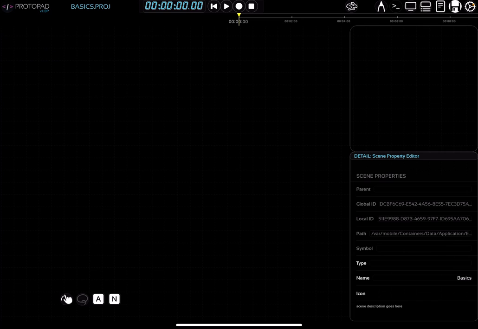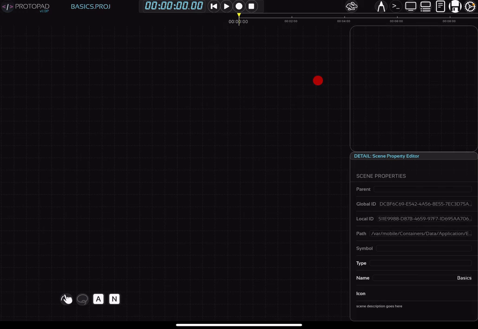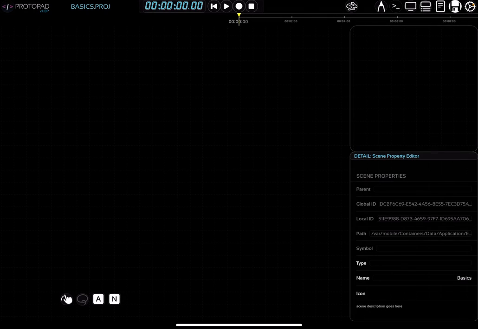And I want to switch over to the node components tree, which is a menu of the available nodes that you can use within ProtoPad. So I'm going to just tap the title there. And that's how you switch back and forth between property editors and the node components tree.